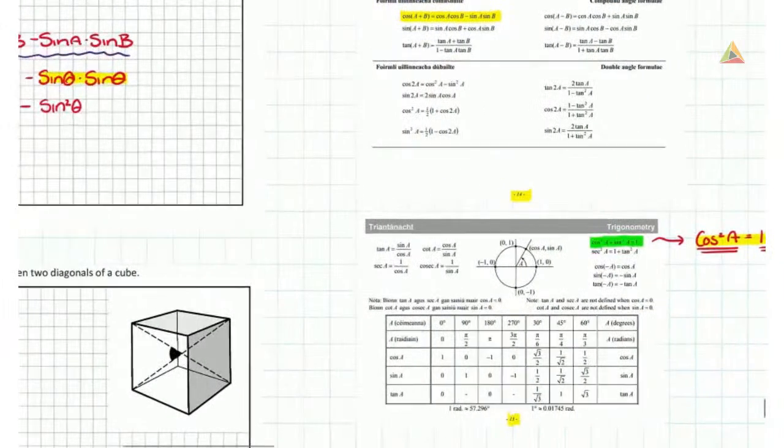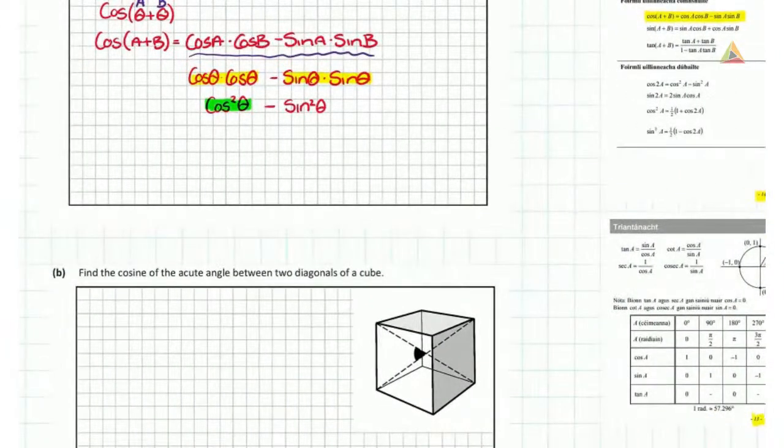So what I'm going to do back here is, instead of my cos squared A, I'm going to change that into 1 minus sine squared A, because that identity from page 13 of your log tables told us that we can do that.